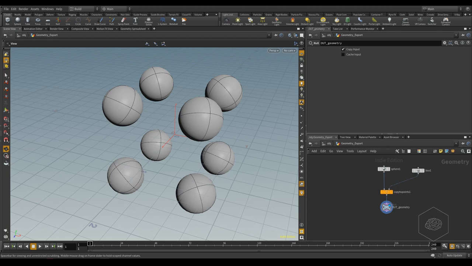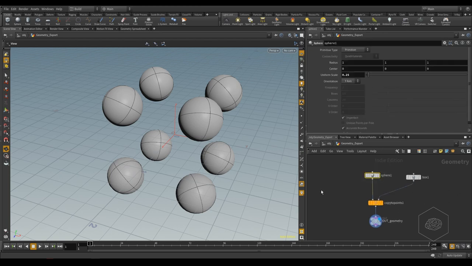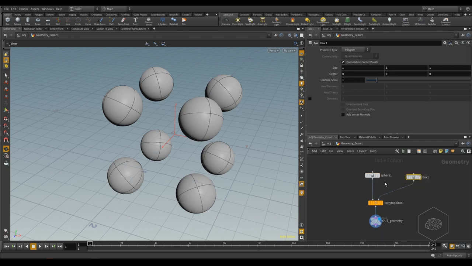Okay, now I want to show you how to export from Houdini for another software. Usually, when you export the geometry, you can use, for example, the Alembic file or FBX file. For exporting FBX, obviously here we have a strange situation now, because maybe you don't understand that, but I have one sphere and one box.